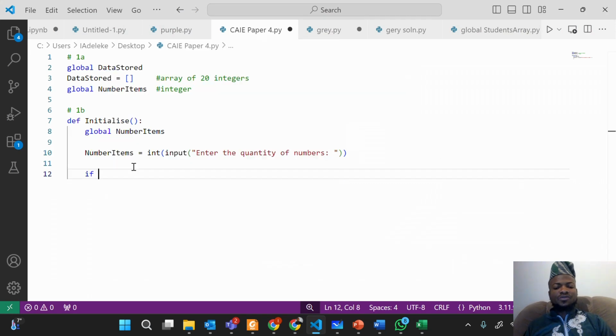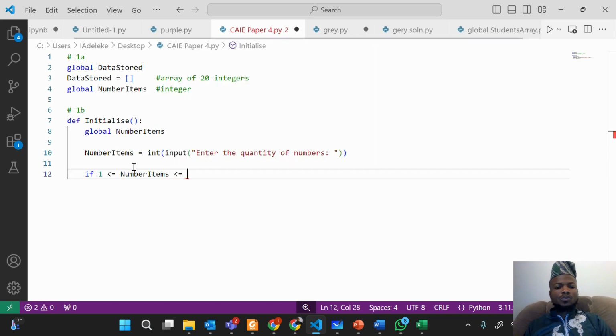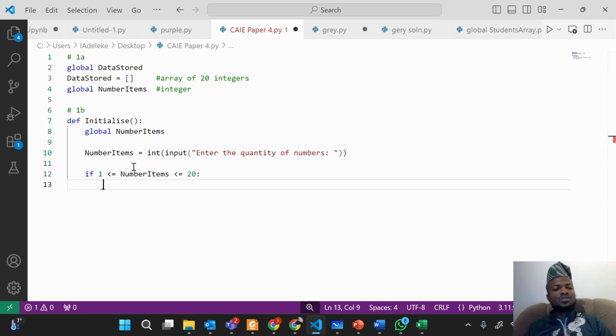So we say if 1 less than or equal to number items less than or equal to 20, because 20 and 1 must be inclusive, which is the reason why I use less than or equal to. If they are not inclusive, I only use less than. So this will check that the number is between 1 and 20.